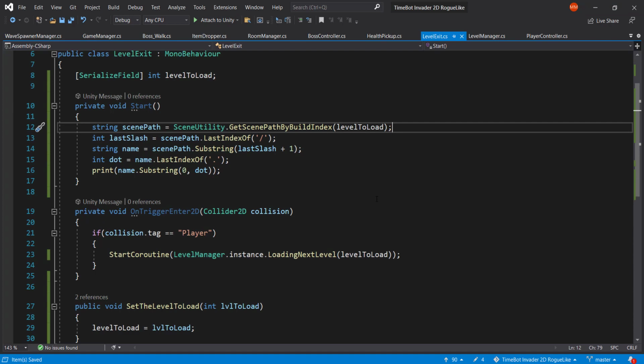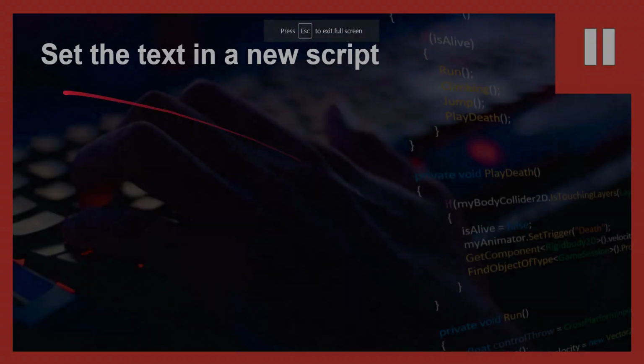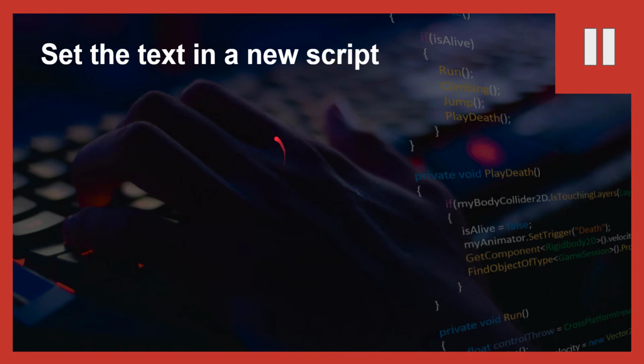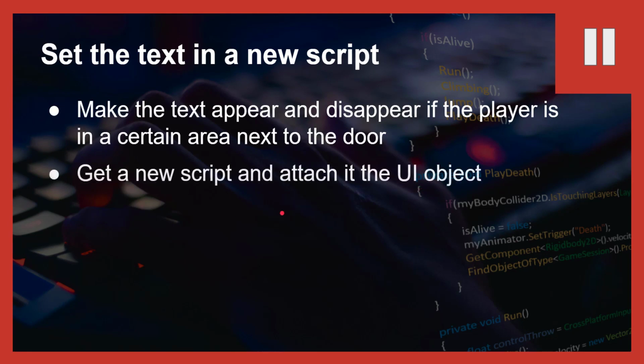Maybe there is another way, but for now it's time for a challenge, and your challenge is to set the text in a new script. So make the text appear and disappear if the player is in a certain area next to the door. Get a new script and attach it to the UI object. So obviously you'll need to create a new script, add it to the UI elements or UI canvas, or maybe even the door if you want.